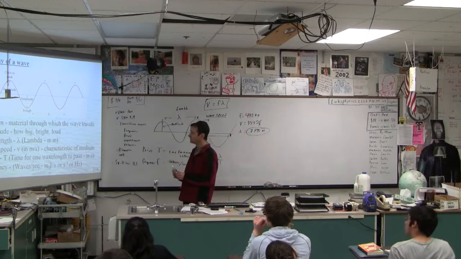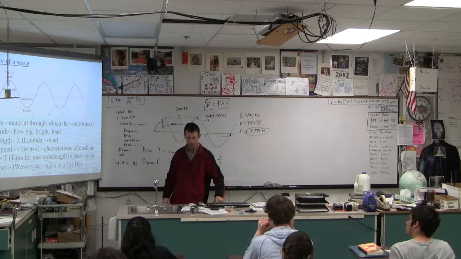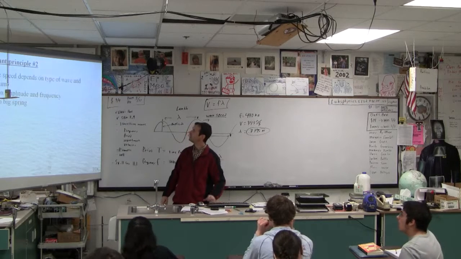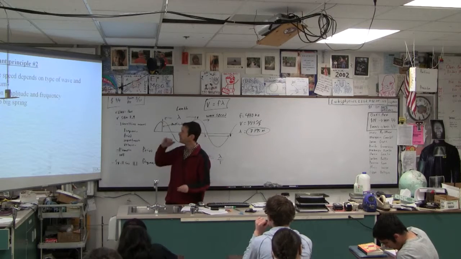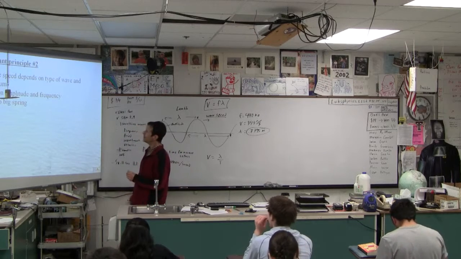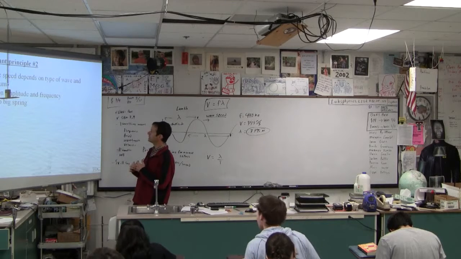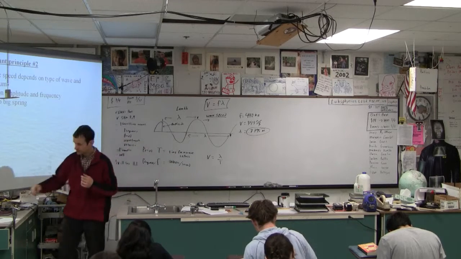So frequency is waves per second. We're familiar with this one. There's another important principle, and that is that the wave speed depends on what kind of wave it is. Is it transverse or longitudinal? We'll talk about what those are. It doesn't depend on amplitude, and it doesn't depend on frequency.